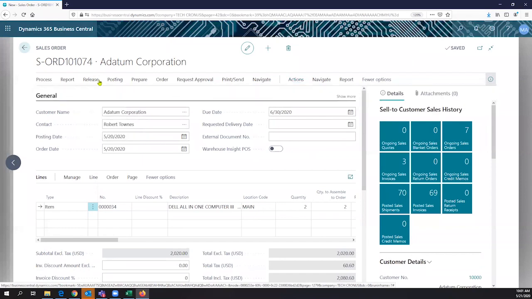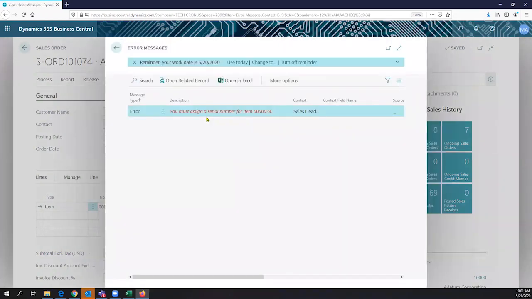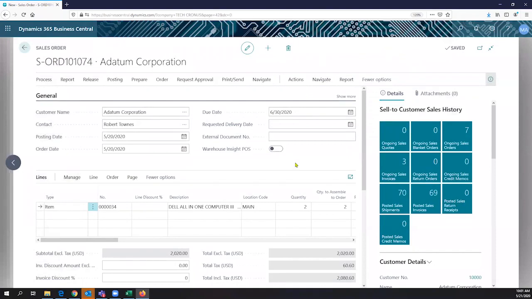Let me see if I can just immediately post it from here. Okay, and this is telling me, since you are not assembling the item, I'm the sales order processor, I need to assign a serial number here. Very important. Whenever I assemble, we recommend assigning serial numbers, except for the food industry, where you might just continue with producing or packing your beverages or anything, right? So that you can use it very well for those types of examples.